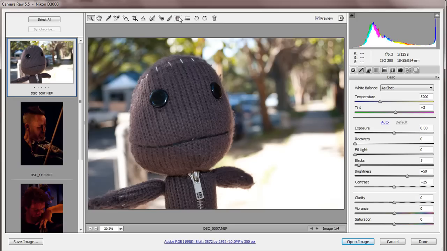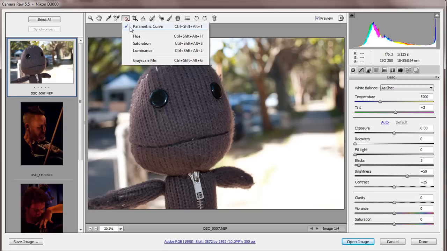Remember that when you shoot in Camera Raw, you're getting between 2 and 5 stops extra amount of detail to work with. That's light, that's color, that's contrast, that's a whole bunch of variables, and that's the reason why a lot of us use it. It's basically a digital negative, which explains why Adobe named their format digital negative, or DNG. So now I'm going to show you how this basically works.